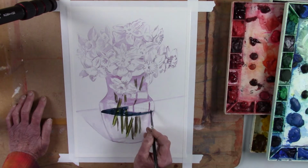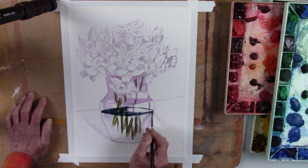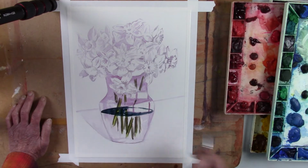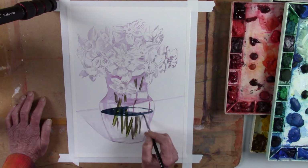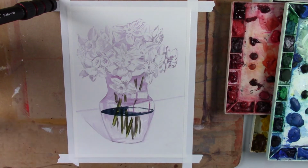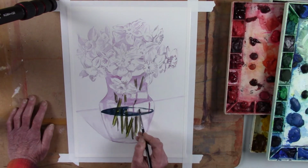You might say, why did you do that? Now I've got a reflection in the glass in a certain place, so I don't want to cover it up, but I just put a little bit of waterline in there. And I'm just going to carry with some clear water. Blend that a little bit.